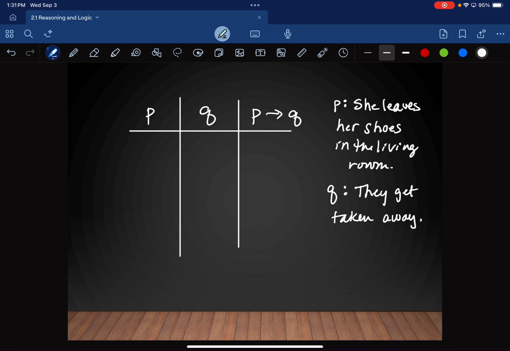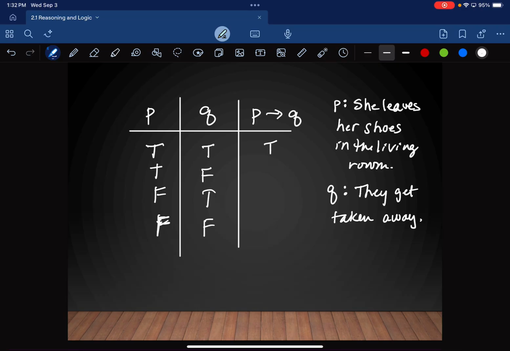Okay. So we know how to fill in a truth table for the first two columns, so we're going to fill those in. True, true, false, false, true, false, true, false. Okay, so let's say that the first statement is true, okay? In fact, I should tell you first that the P implies Q, like this is the house rule. So that's the rule we're following when we're looking at this. I mentioned that, but let me make that a little bit stronger case. So the first statement is, she does leave her shoes in the living room. They do get taken away. As with every other statement that has two trues in the row, this is a true implication statement, okay? It happens.